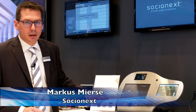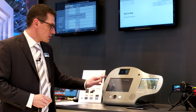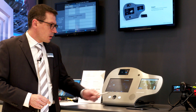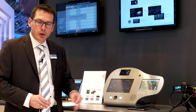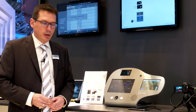Hello, my name is Markus Mierse, and I would like to explain our automotive HMI solutions. In this integrated HMI demo, we show how to drive three displays from one of our latest SoCs. In this setup, we use a cluster display for the main car information, a head-up display for additional data, and a center display for infotainment. All three displays are connected remotely to the SoC using our single-chip graphic controller family based on APEX technology.